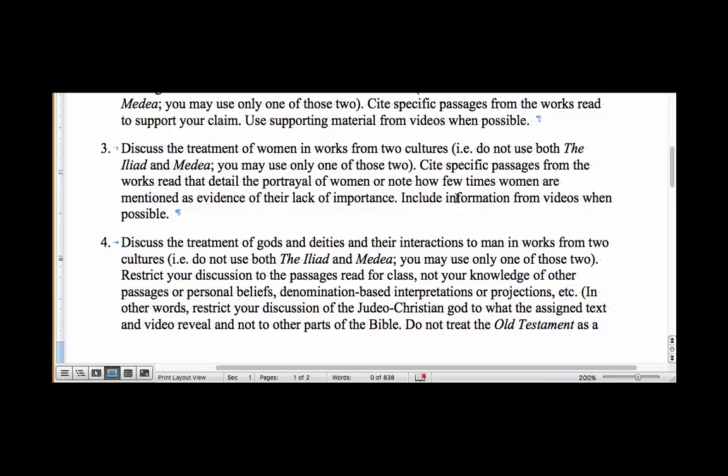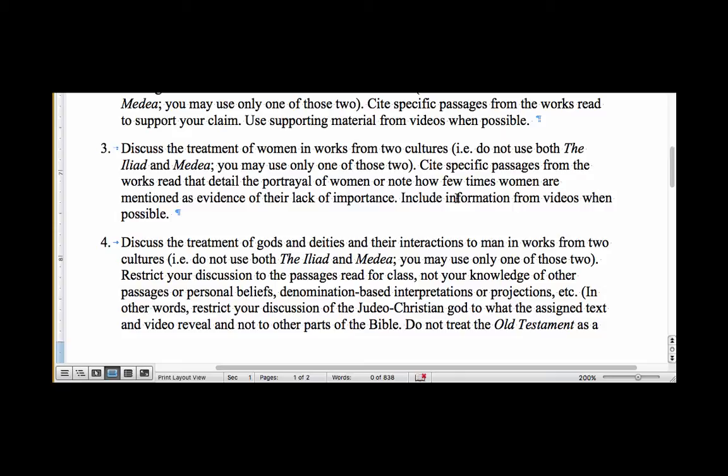In the Iliad, of course, you can look at how Briseis is used, and she is more or less used. She doesn't actually say much of anything. You can look at the exchange between Hector and his wife, Andromache, and you can also look at the discussion among Hector, Paris, and Helen.